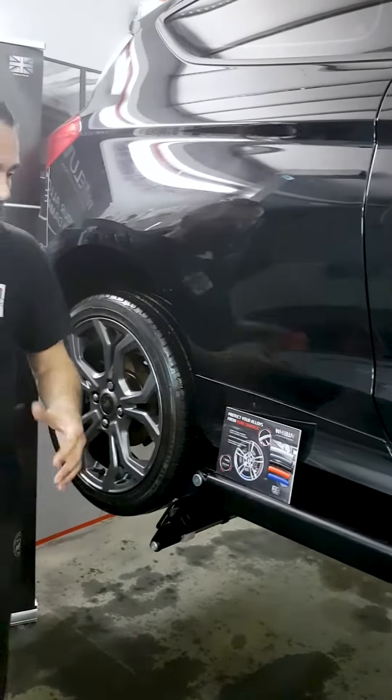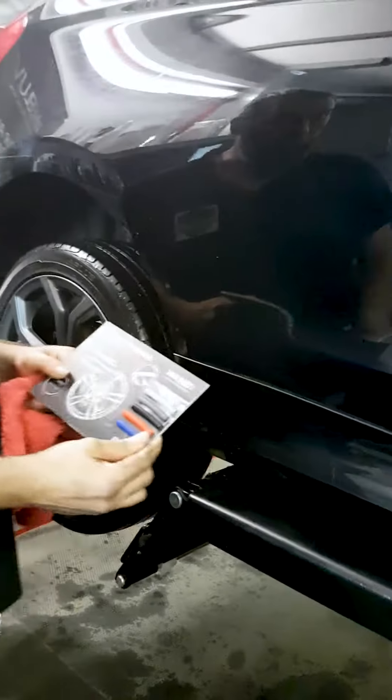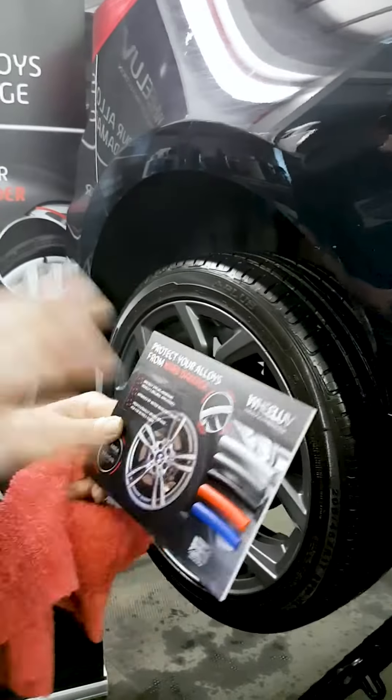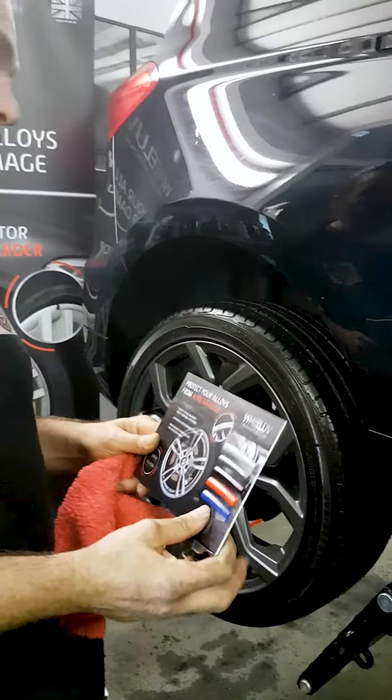It's absolutely fantastic. It's got a nice soft inner layer. There are other ones on the market as well — we've seen the other ones, there are three or four different varieties you can get. None of them come anywhere near to the quality of these ones. They are absolutely fantastic.